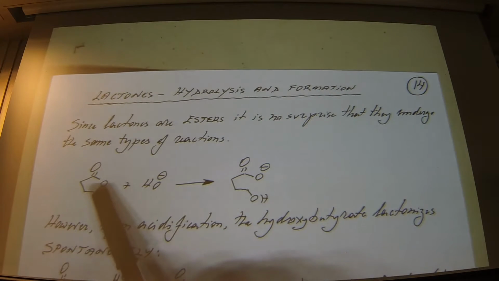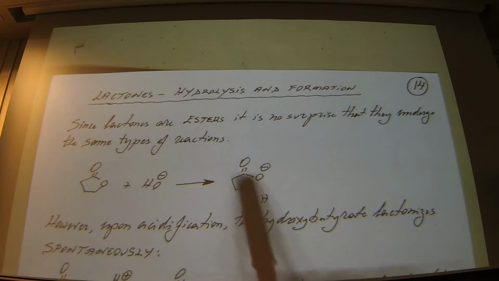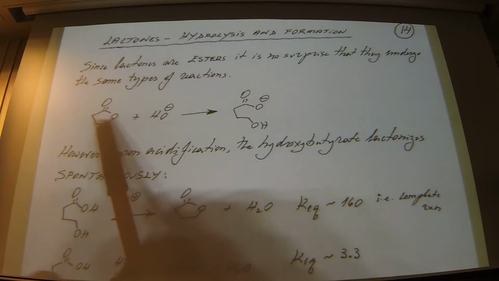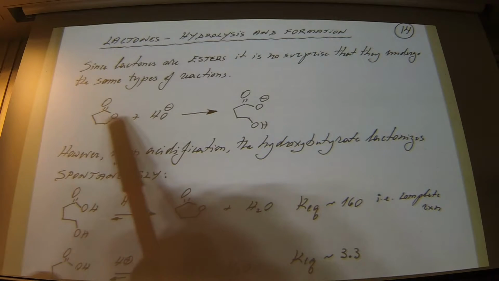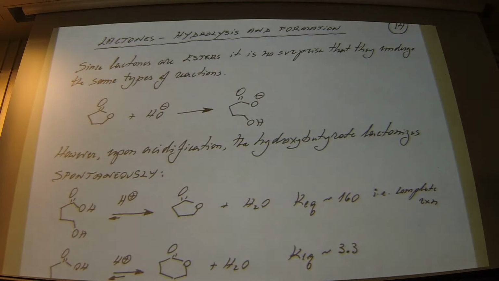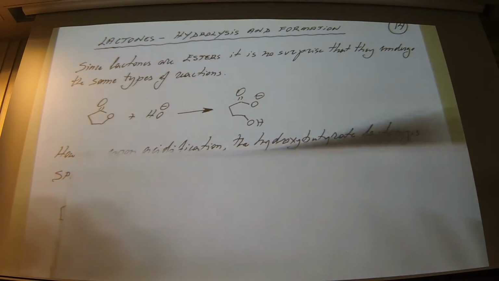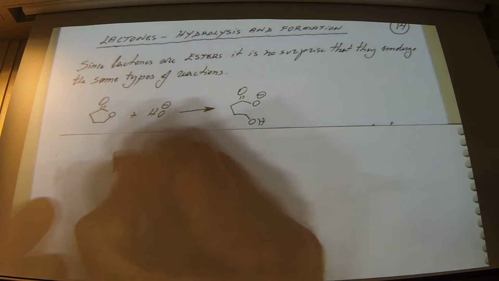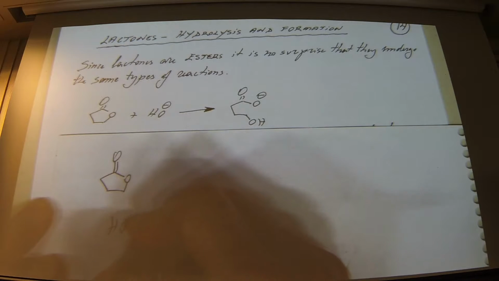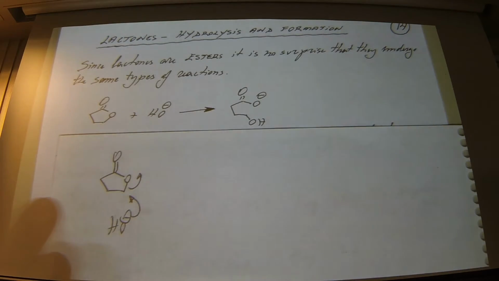base-mediated hydrolysis of the lactone, I'm going to get the carboxylate. Well, you're going to say, yes, but you have the hydroxy group here. True. I will end up protonating the alcohol, but the mechanism is the same. So one thing to remember is that the mechanism for this reaction is not, although sometimes this will happen, this is not what happens, okay? It's not doing that. That is not the way it works. It works the same way we saw before.